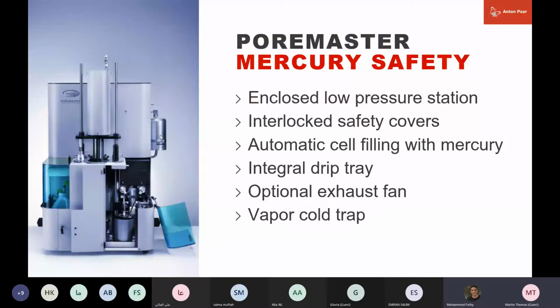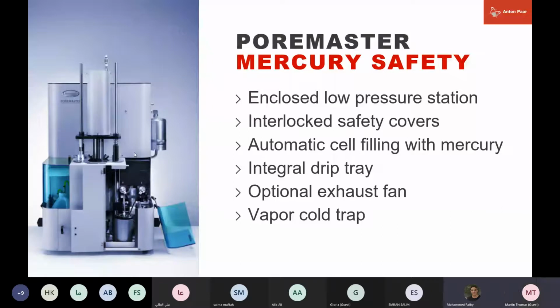But there's another feature that is not a safety related feature, but it's a really useful feature when it comes to measuring the sample. And that is that the cold trap will condense out any condensable vapors in the system. So the first one is moisture in the air. When you put your sample cell in the instrument, the sample cell and the pores of the sample are filled with atmospheric gases, which have some moisture in them, and this cold trap will freeze those out. So it improves the vacuum performance significantly.